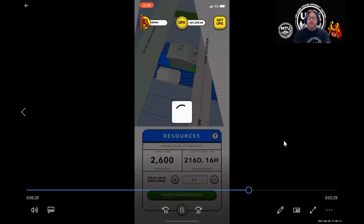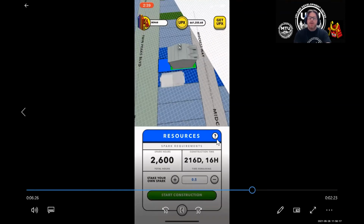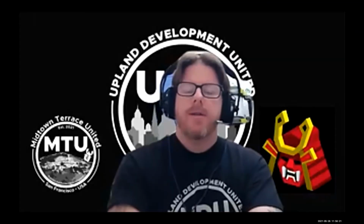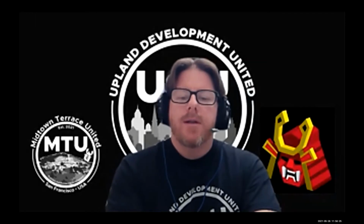And yeah, it's all pretty exciting, really. Spark balance has been updated. Now, there was one issue of concern that I found, not with that. I'll stop sharing that for a second. It wasn't with that video itself or those set of properties that I went to set up. It was actually another set.